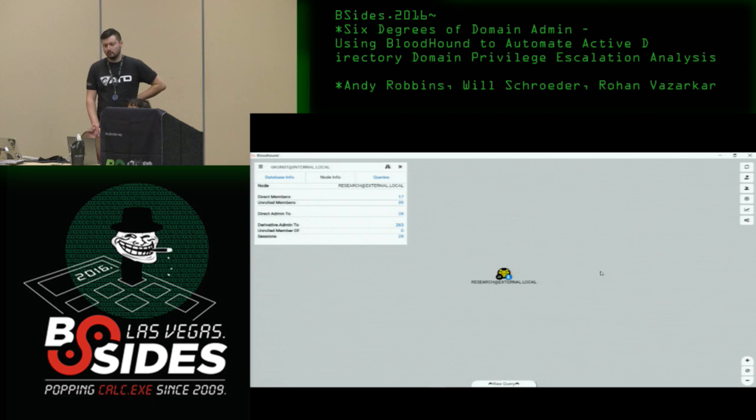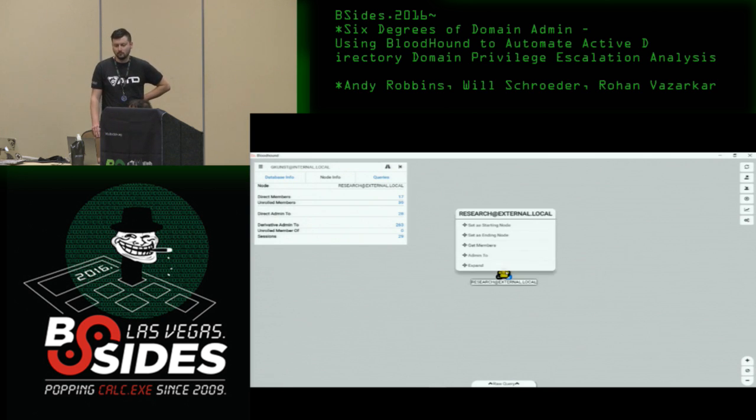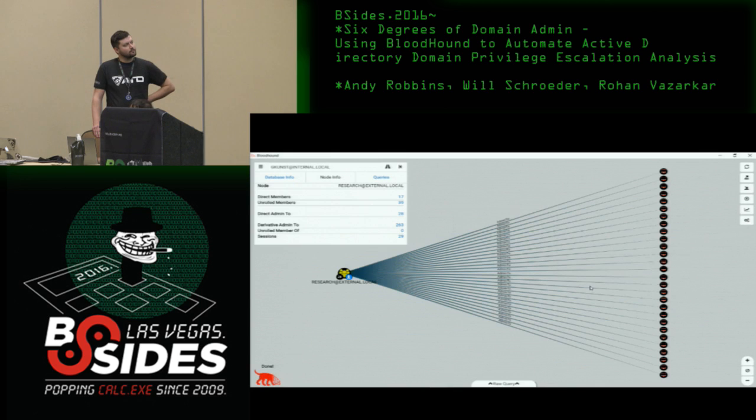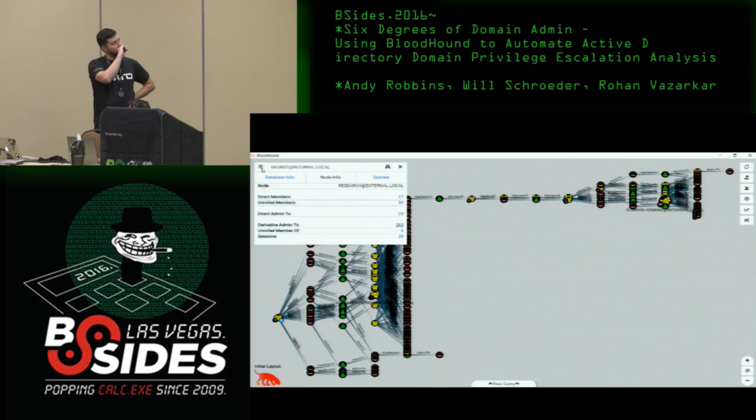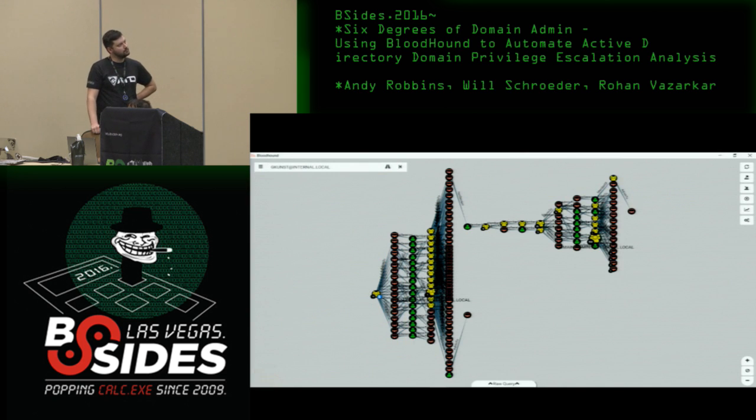Because these are all edge nodes, they've all been collapsed into here, we can right-click on a node and hit expand, and you'll get all these nodes very easily visible for you. A group can also have derivative local admin rights, the same as a user. So when we click on this, you'll see that through all the different sessions and admin rights, we can go further and further down through our domain.